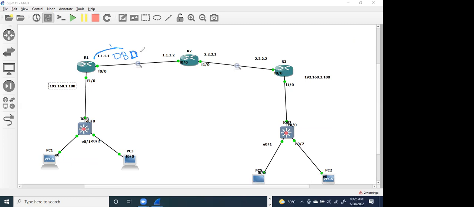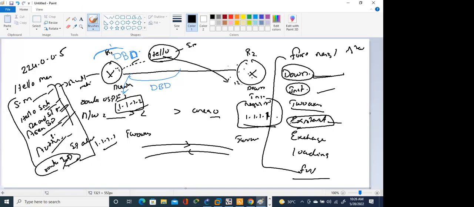This is D, guys, D, database descriptor. Similarly, R2 also sends the database descriptor packet. But here there is an election about who has to start exchanging the database descriptors first of all. In the exstart state we'll discuss these two things simultaneously.